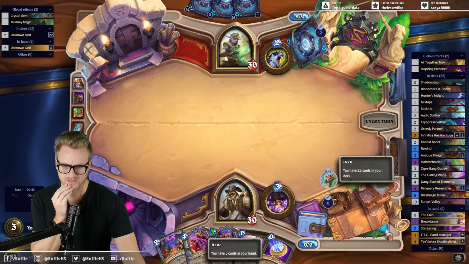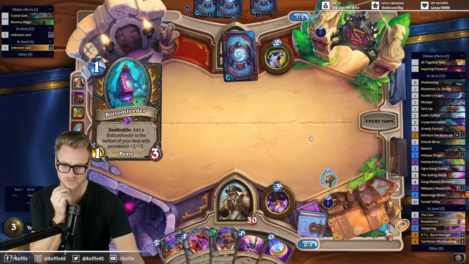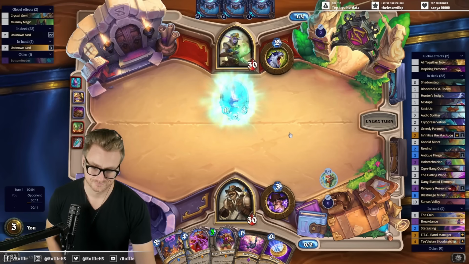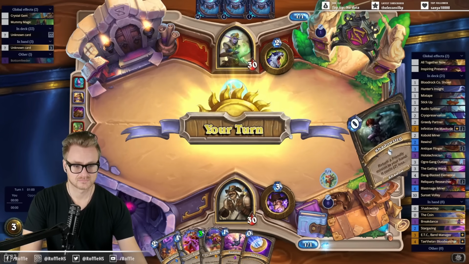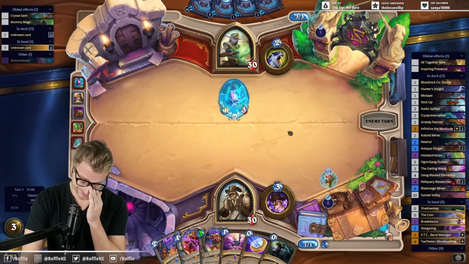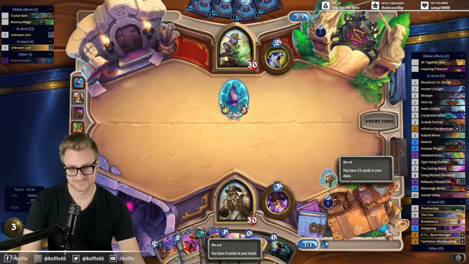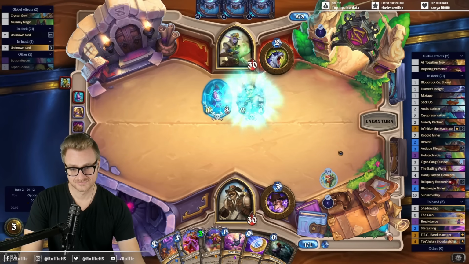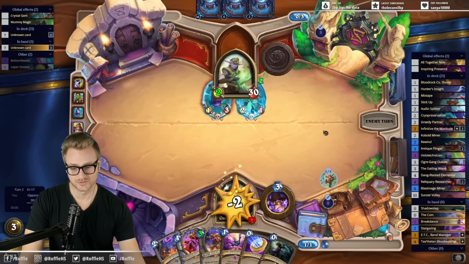Wait, maybe it's not Tree of Life? Either way, this hero power trends slow. Okay, it's mill. Board. This is an even faster combo now. And we're gonna need it, it seems. You're a little more aggressive than I thought.